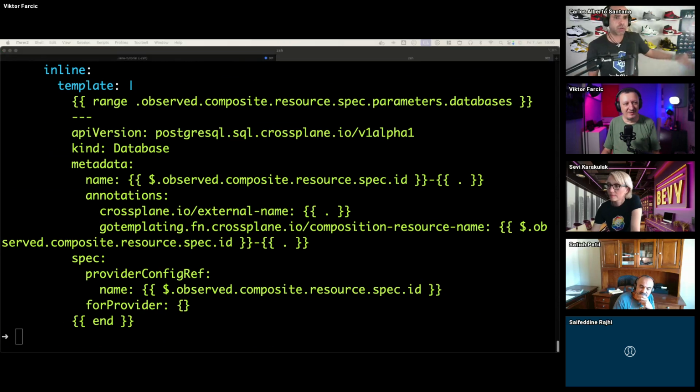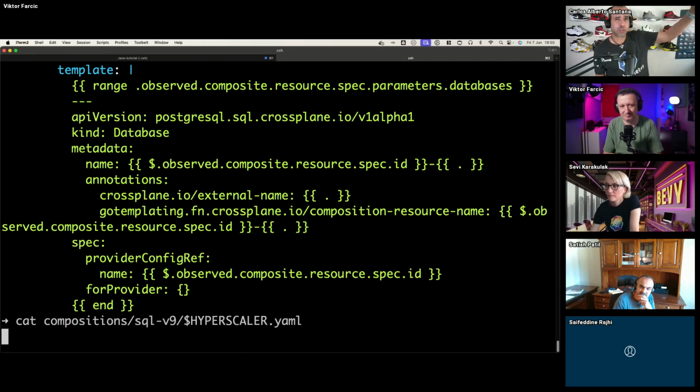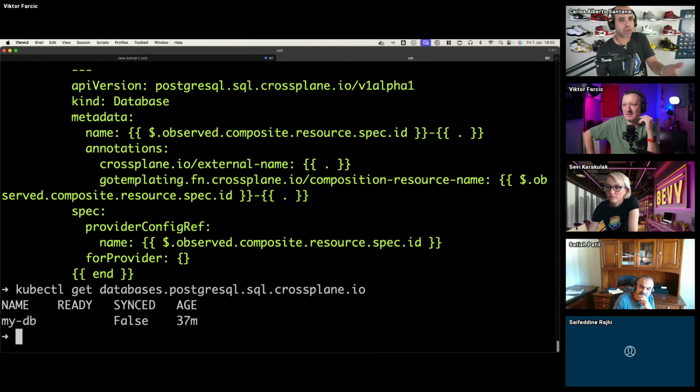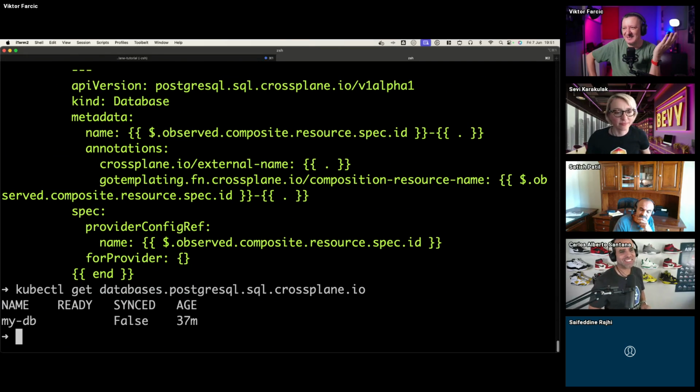You can create your own common way of creating conditions or your status, but you need to give that information back, and that's the reason you have the ability in the XRD, what's called a definition, to define the columns. So when people do kubectl get, you choose what information from the status you want to display in those columns. And again, you're building a Kubernetes controller, and people don't realize that this is just a framework to create Kubernetes controllers, that you don't have to create an image, you don't have to host it, you don't have to compile. Kubebuilder. Yes. Or one of those, Metacontroller, any of those.